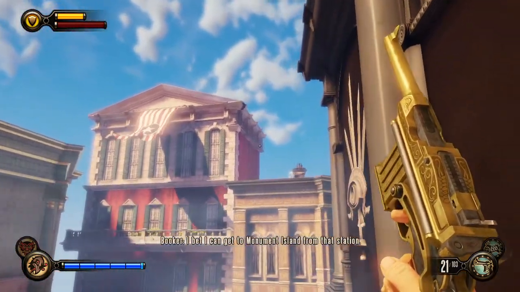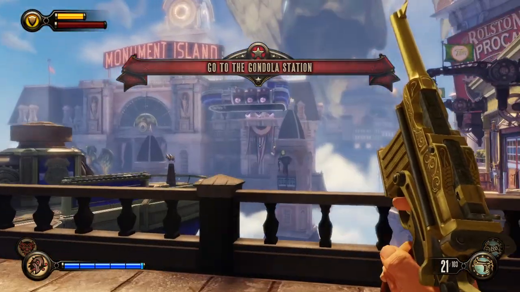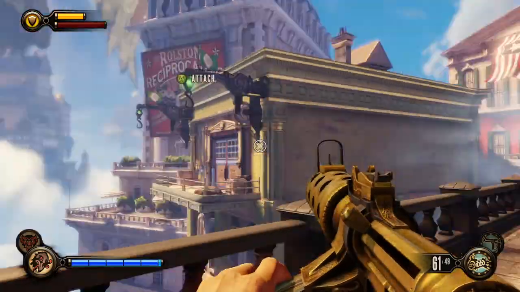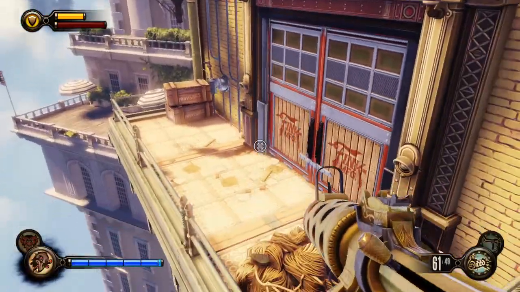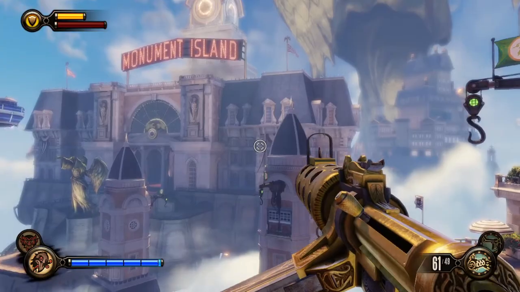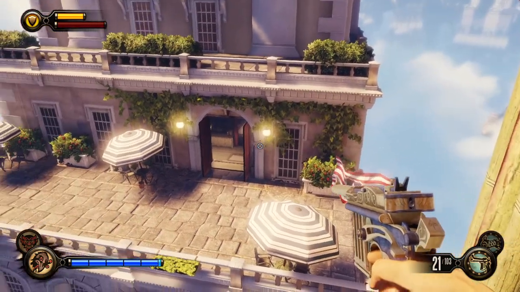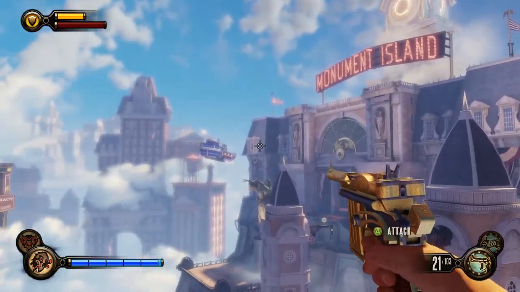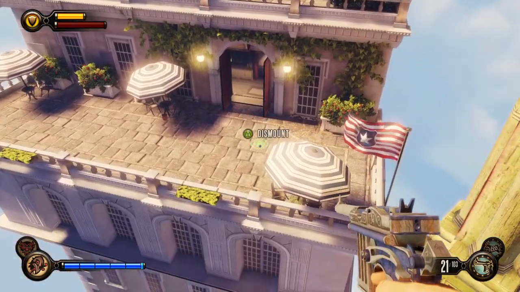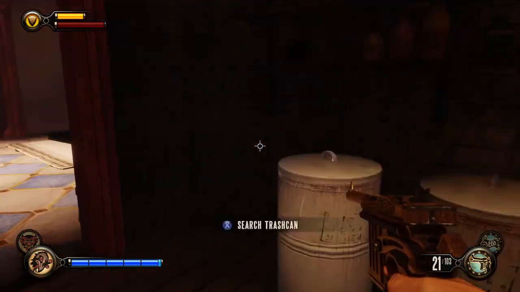Bet I can get to Monument Island from that station. Huh? Where we learn about weapon upgrades, perhaps?